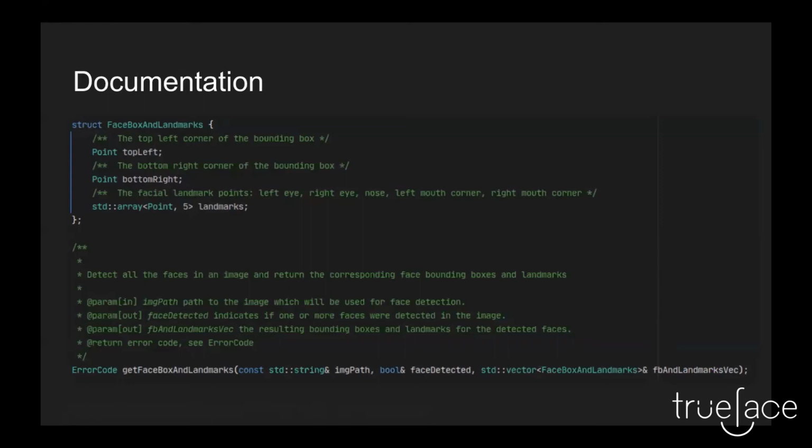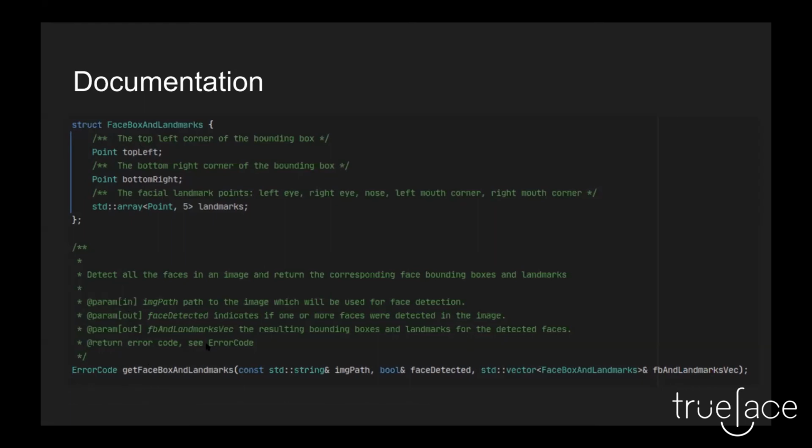So we will be using Doxygen to produce documentation directly from our code. We can go ahead and document all the methods and data types in our public API using the Doxygen syntax shown below. This is how you can document a struct, and this is how you would document a function. With a function, it's a bit more involved. You have a description, you describe what the parameters are and say if they're in or out parameters, and then explain what the return value is. So that's how we write the documentation.